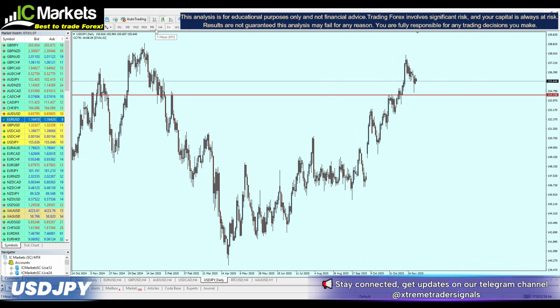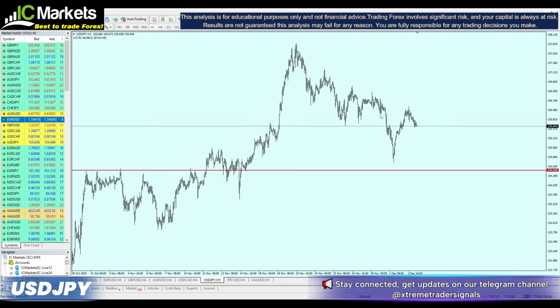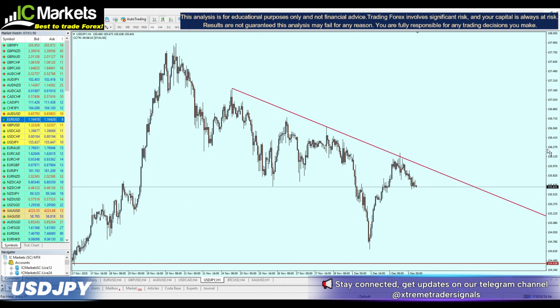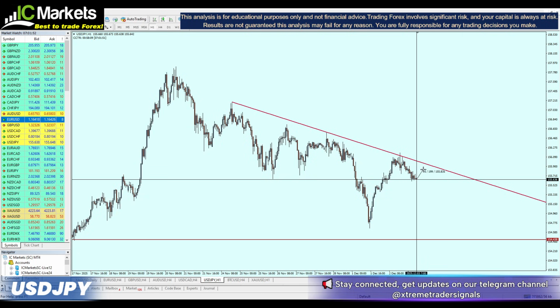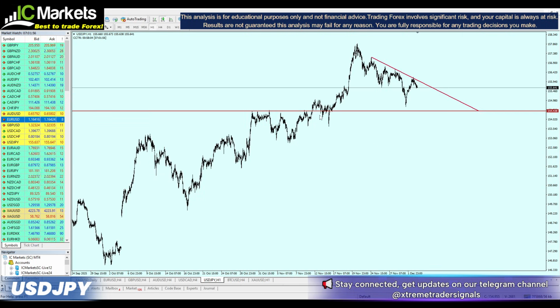Let's now move to the 1 hour time frame to find our next entry. Alright, so based on the 1 hour time frame, look at that. We have a good harmony of a resistance trend line still being respected, which means if the USDJPY continues the fall, most likely it won't be able to exceed this resistance trend line. That being said, I would like to give the signal.